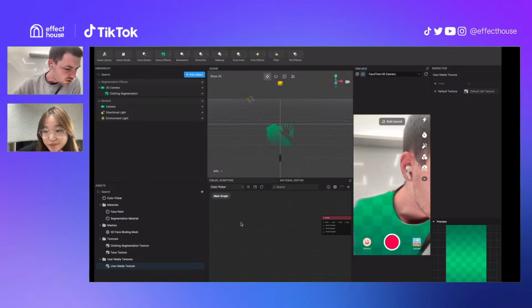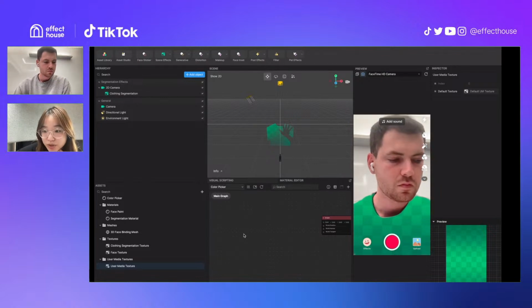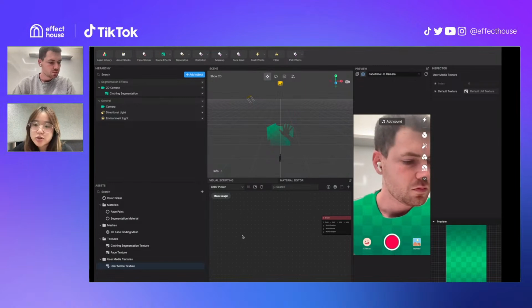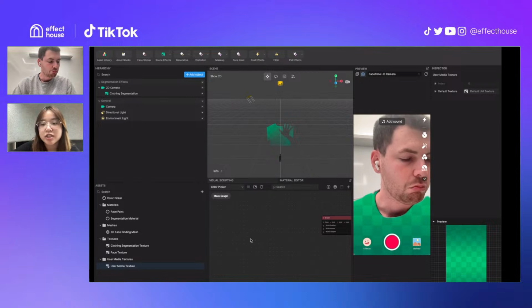Sure thing. We will save that question, Rufus, and we'll tag you once we have them answered. And Thomas is also asking about Material Editor. So the next question is from Thomas Asriel. The question is, can you show us how to make a pixelated texture in half of the screen?